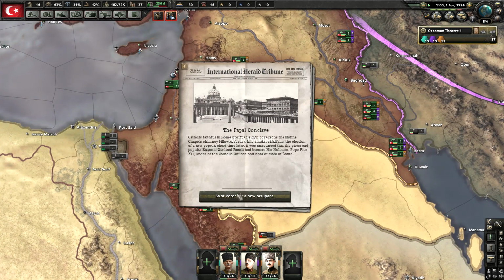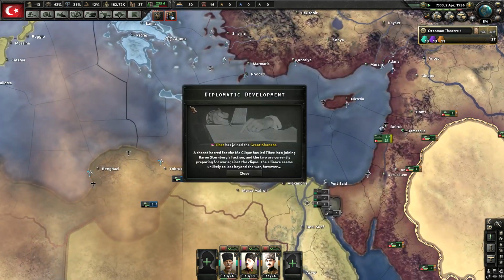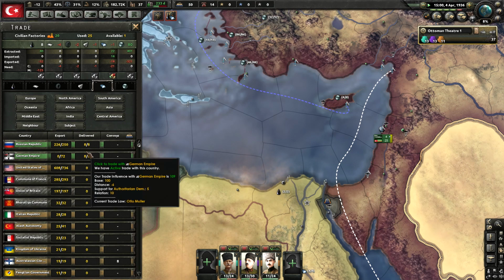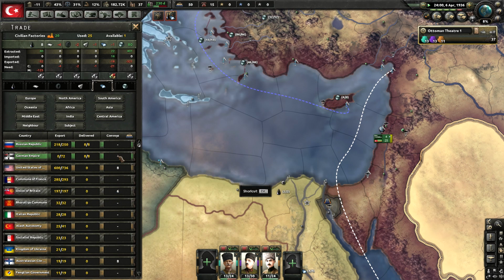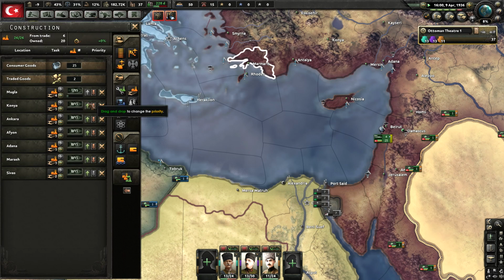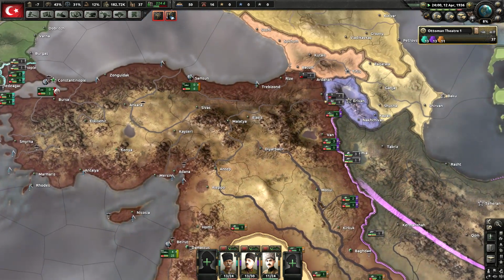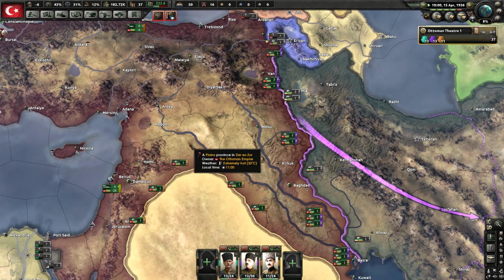The Papal Conclave. So St. Peter will eventually have a new pope. And Tibet is joining the Great Khanate. Darn it, I can't do that. How's my... No, I definitely want construction. We're damn near at an all-time low on producing anything, or constructing anything, I should say.